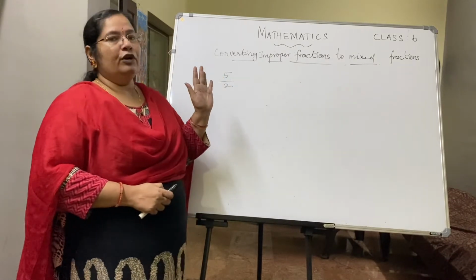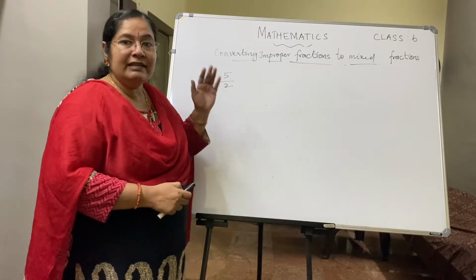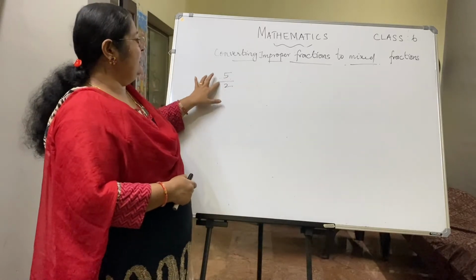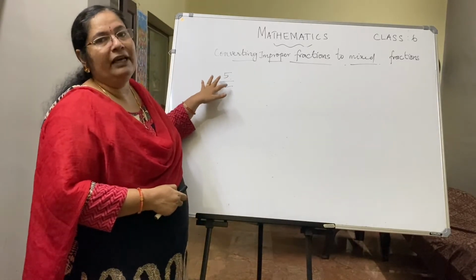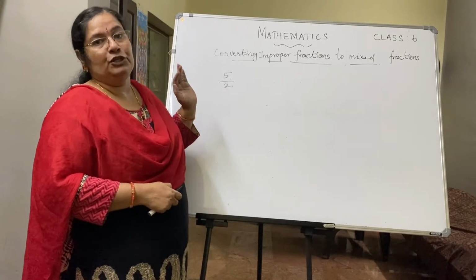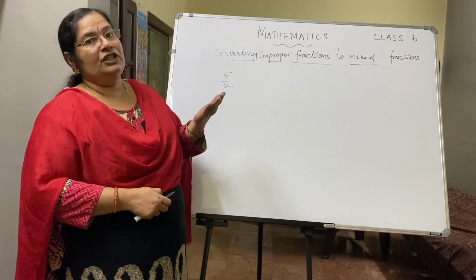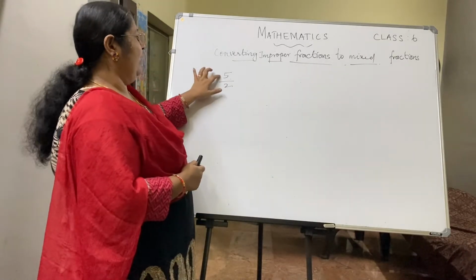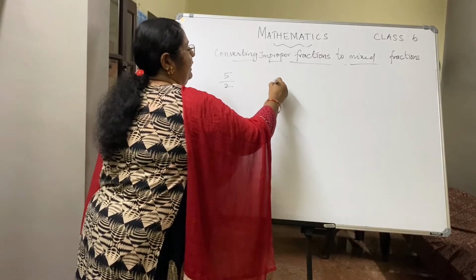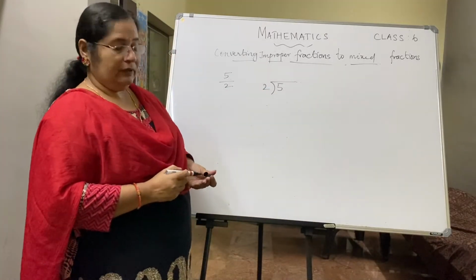Now to do this, you are going to divide. Actually a fraction is division, part of the whole. So this itself represents 5 divided by 2. The actual meaning of a fraction is that 5 is being divided by 2. So you are going for the normal division method. So 5 is to be divided by 2.